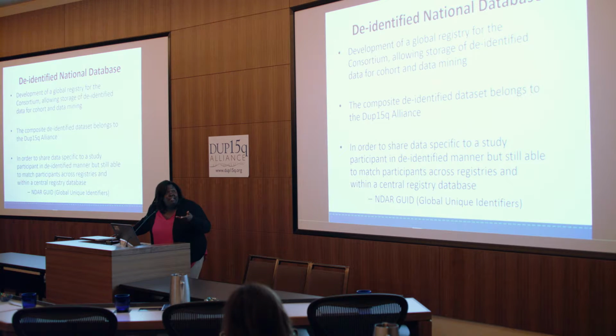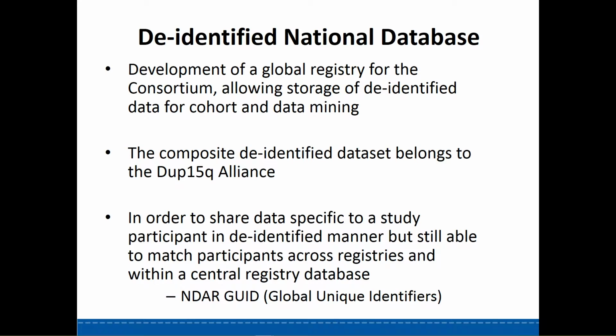And so again, the goal of the research database is to establish a national de-identified database that you can use for feasibility assessment, cohort discovery, and also data mining. The data is all owned by the Dup15q Alliance. And not only did we want to establish a national de-identified database, we also wanted to be able to share it in a de-identified way, but also be able to share that data with other registries. And so to do that, we decided to use the generate INDAR GUIDs for all participants.